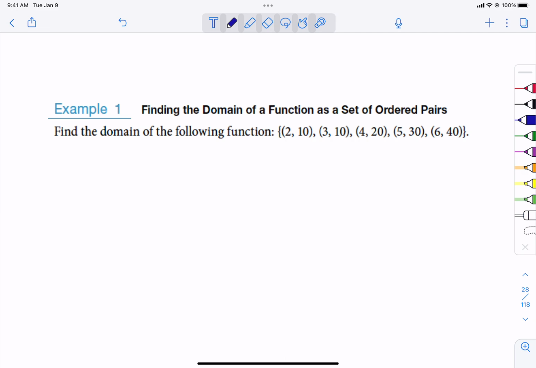If we have a set of ordered pairs, so we call that a finite set of values, the domain and range can be written a very distinct way. Remember, we had said, I think in 3.1, that the domain were the set of x's, the range are the set of y's. So if you want to list out the domain, you're just going to list out, and try to do it in order if you can, because then it's easier to keep track of things, but it doesn't have to be in order. You're going to list out the set of the x's that you used. I used 2, 3, 4, 5, 6.